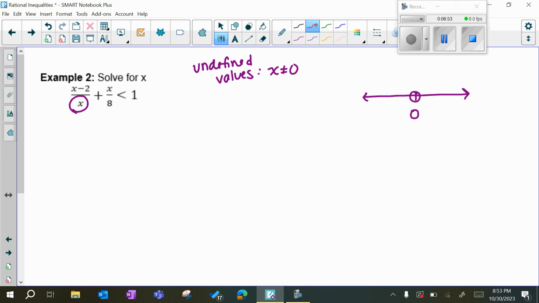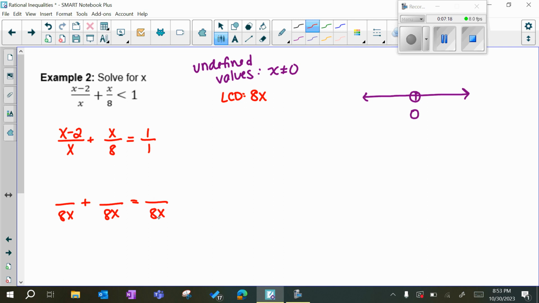This particular equation, well, first it's an inequality, so let me rewrite it as an equation, is not set up as a proportion. So I am going to use my LCD. My LCD is 8x. I want each of my denominators to be 8x because once my denominators are all the same, I can cancel them. So I look at each piece and analyze what's missing. My first denominator is an x. I want it to be an 8x. So the top and the bottom get multiplied by 8.